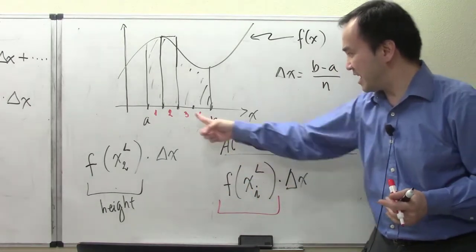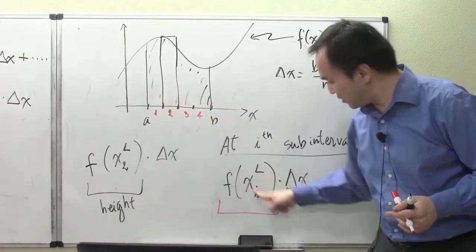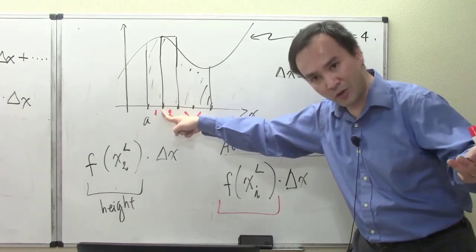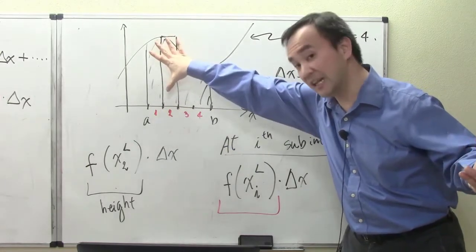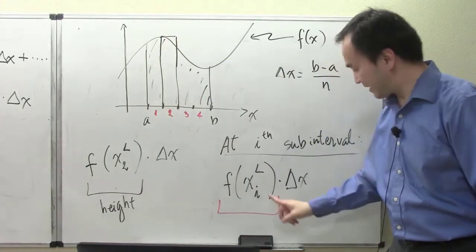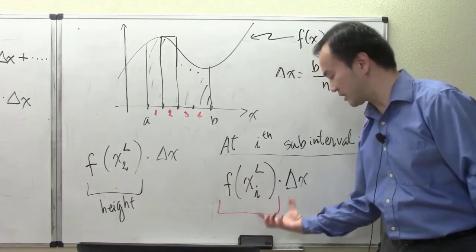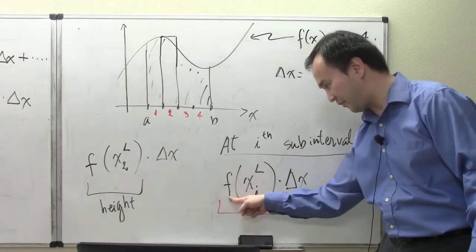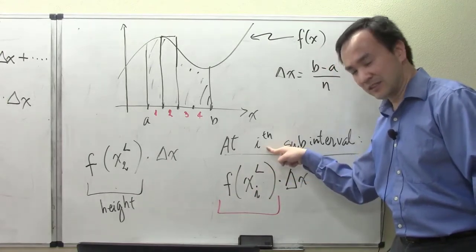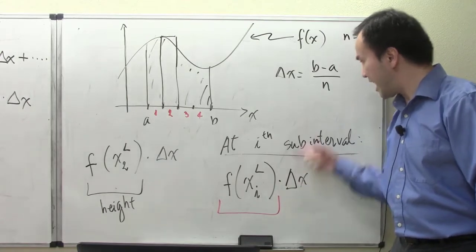At any general interval, we pick the left endpoint and substitute that left endpoint into the function. And so we get a value, and as a picture, the value is the height of the graph at that left endpoint. I call it the height because I want you to associate it with the picture, but it's simply the function output at the left endpoint on the given ith interval. And then we multiply with the delta x.